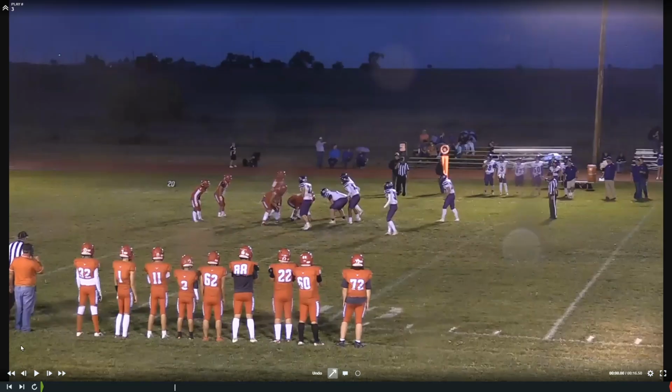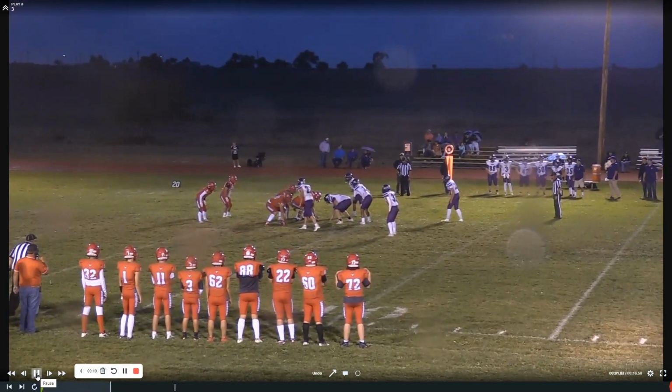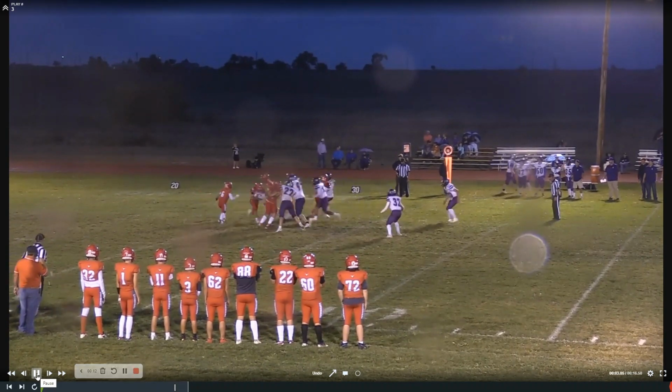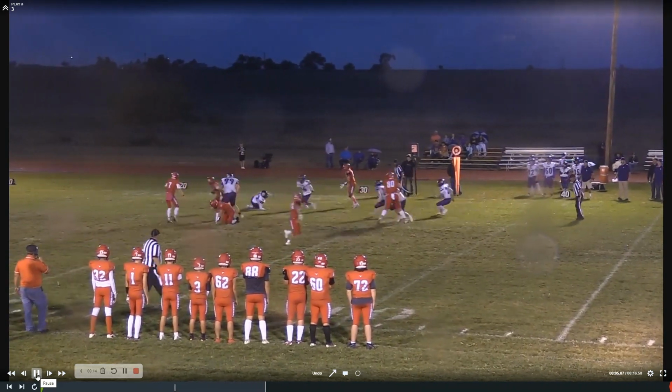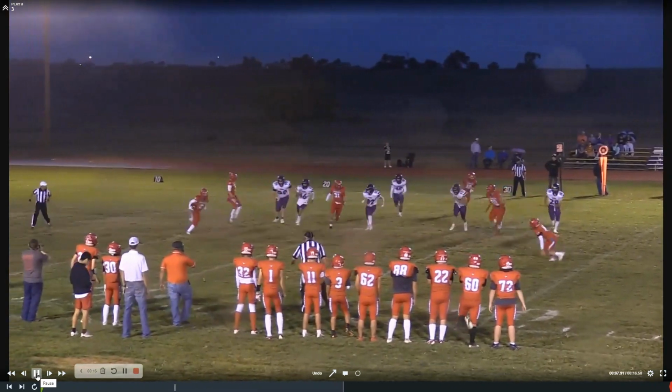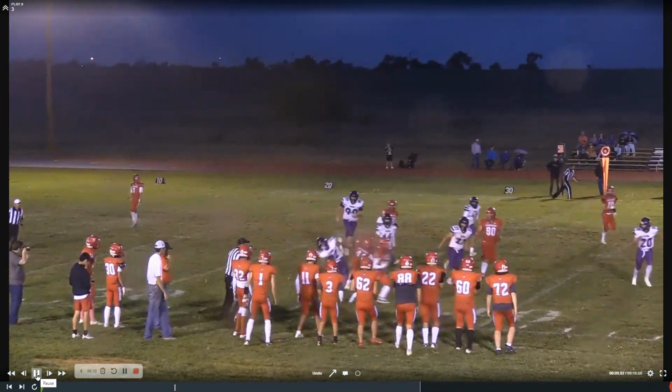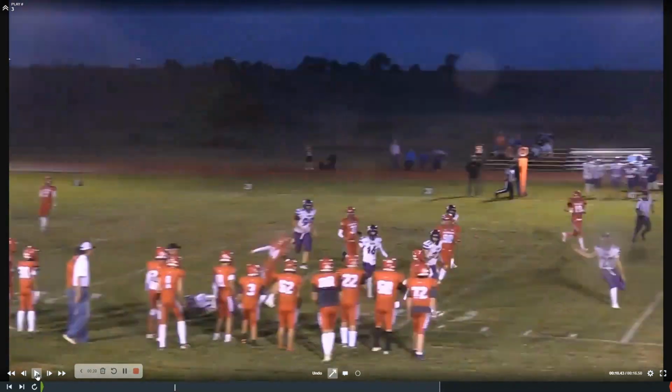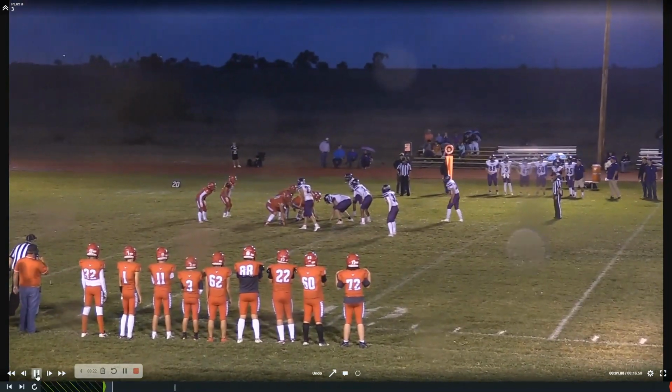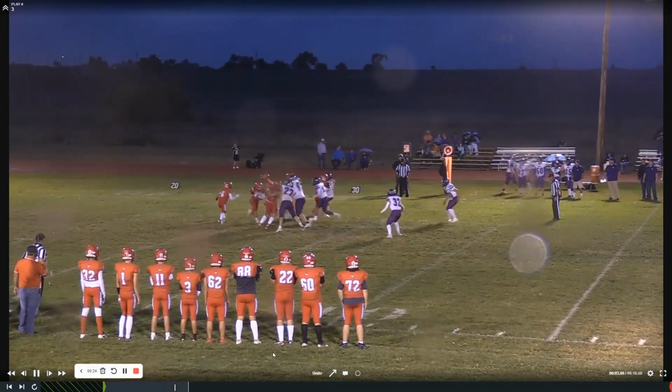Our next play, we're going to get another illegal blindside block correctly called by our official. We're going to take a look at action as it comes down towards the bottom of the screen. This runner reverses field, comes back around, and we're going to look at number 44. He's going to execute that block right there. That's a clear illegal blindside block. I'll let it play one more time.